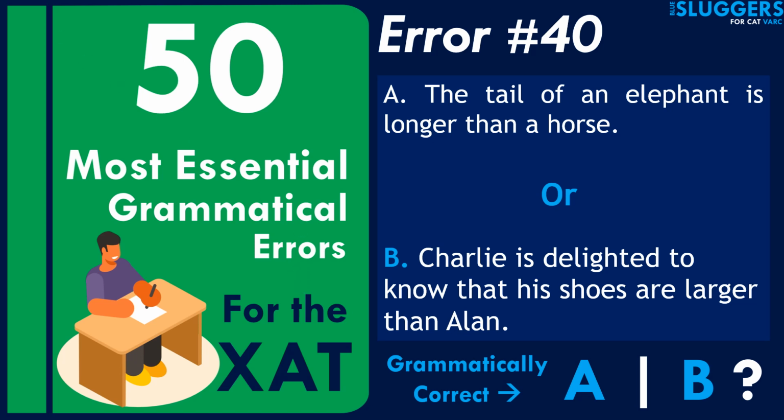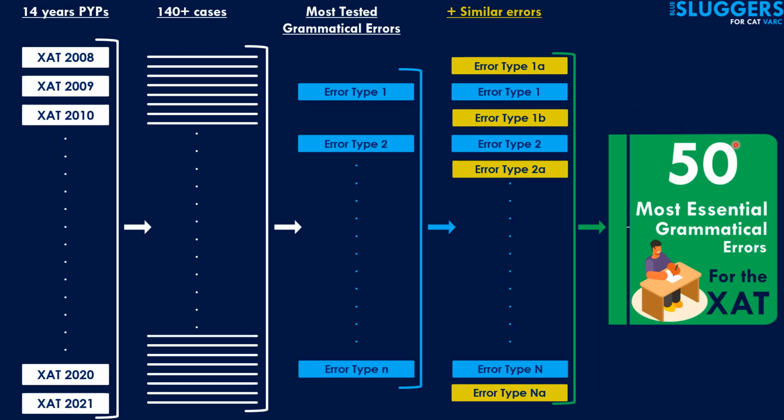Okay, so let's start. However, I would like to first state that this is not just a random list of 50 grammatical errors that we have just come up with. There's in fact quite a logical process involved in creating this list, and I've explained that process in detail in a separate video, which you can access by clicking on the link on the top right corner of your video. Okay, so this diagram pertains to that. I've explained all of this in that video. So you can watch that if you want.